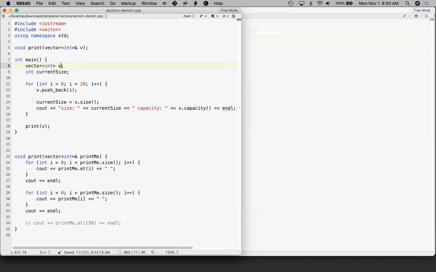Hopefully, as we're talking about this, you'll be thinking, okay, we've done something like this, right? When we wanted to store a string and we didn't have enough room in our variable, we had to delete that old variable, allocate a new one, and then copy the old one into the new one. Not in that order, but we've done that before. This is a similar thing. What's going on behind the scenes, we as the client programmer don't have to worry about at all.